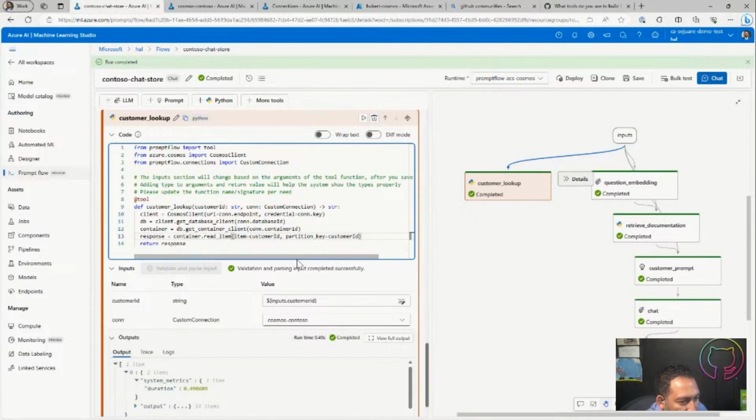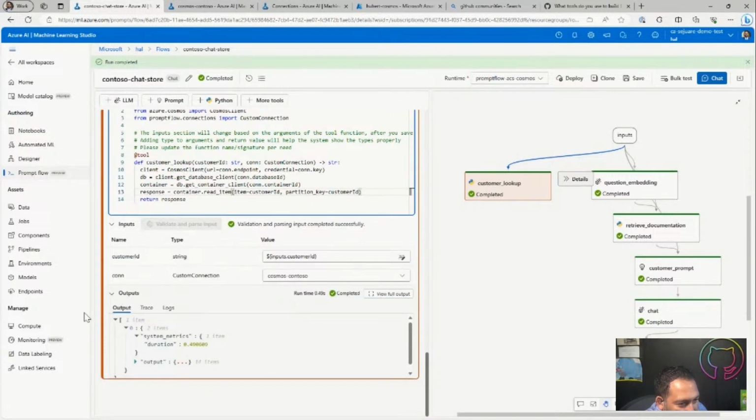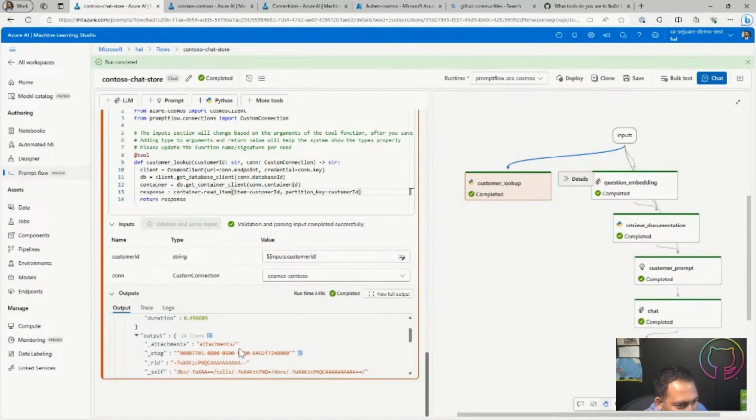All right. Looks like that's working. And you can actually take a look at the output as well. So notice that we're getting Jane Doe, and she got 7 orders. Sweet baby Thor. That's a lot of orders.